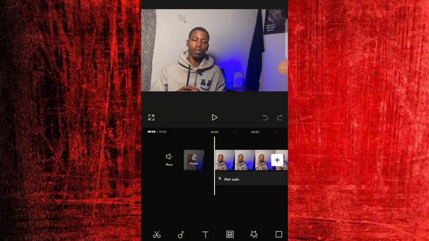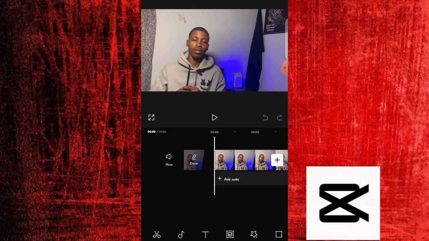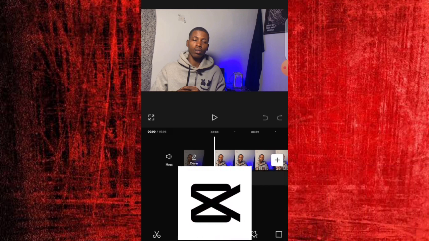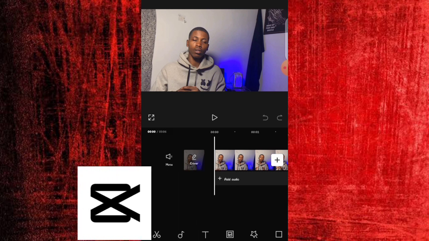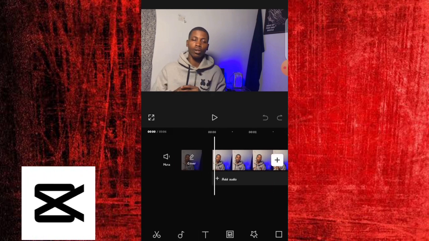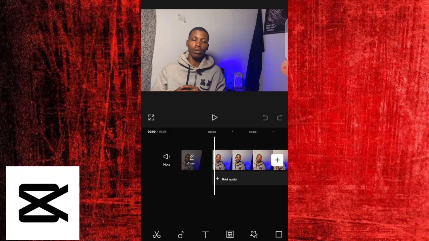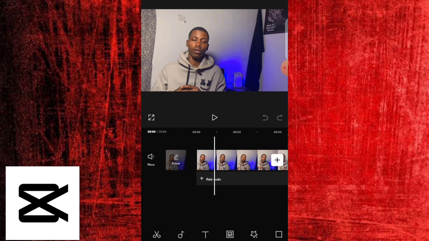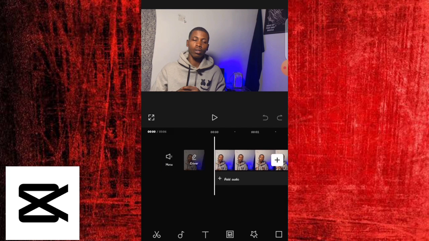Now the next app is unavoidably one of the best video editing tool apps on the internet right now. It's called Capcut. Capcut is one of the recent video editing tool apps in the market, and it has taken over the internet by storm. Now Capcut offers almost everything you need. Capcut is not just available on Play Store and App Store, but you can also use it on PC. Capcut has a PC version, right? That means you can have access to almost everything.